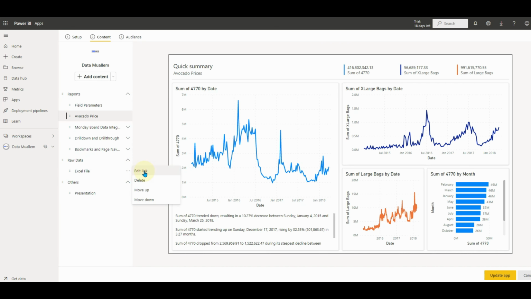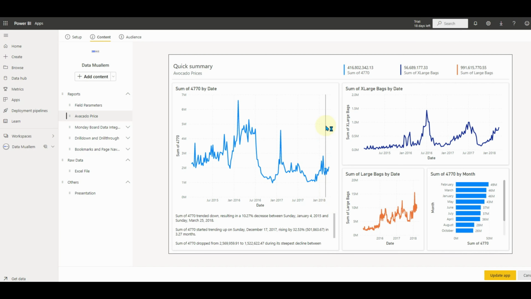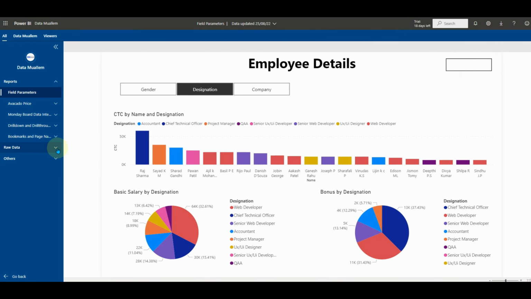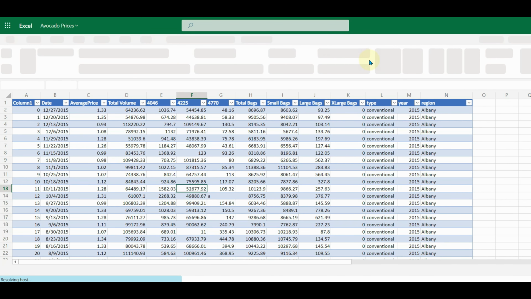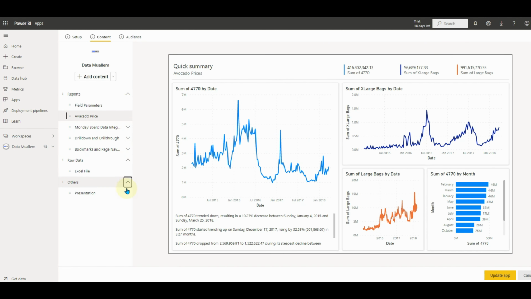As I said earlier, let us see the types of open-in options available. First is the content area. When we select the content area as an open-in option, this will happen. Next is the current tab.